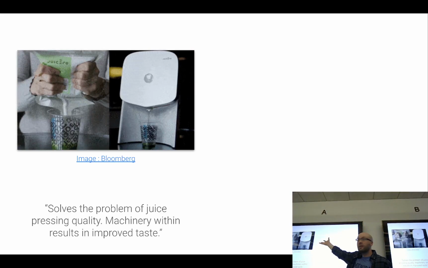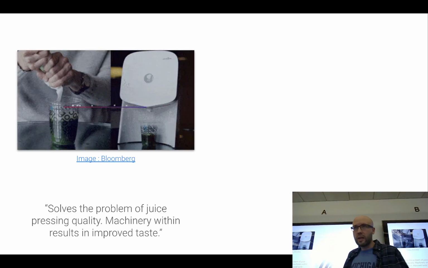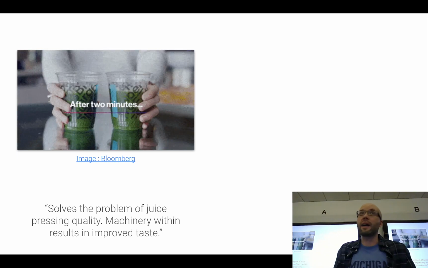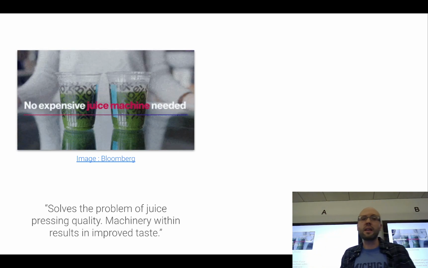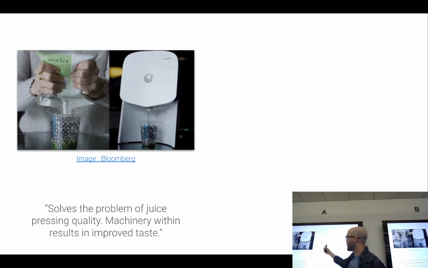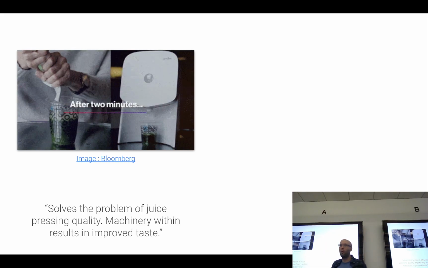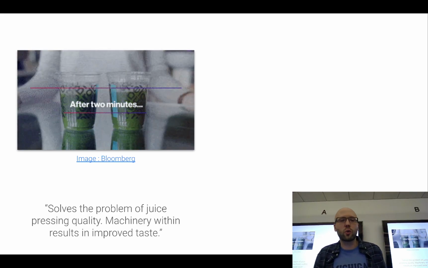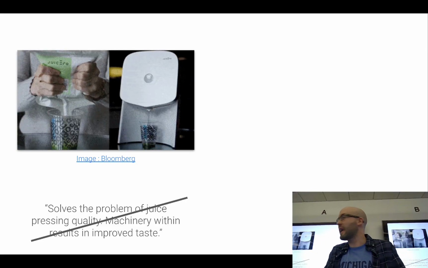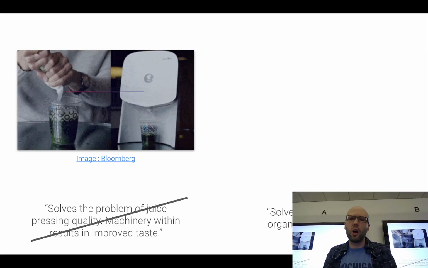The packets, right, of ingredients and materials, that was kind of nice, okay? It's nice to get that. It's convenient. But what's with the super expensive hardware? Why do you need that, okay, if you can just squeeze it out? All right, so that can't be a reason. That's not a problem it solves.